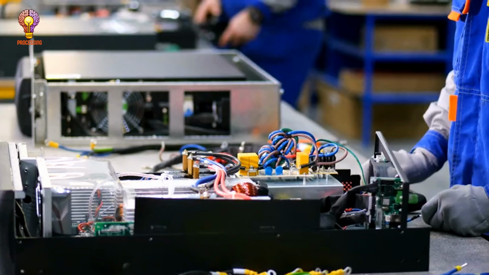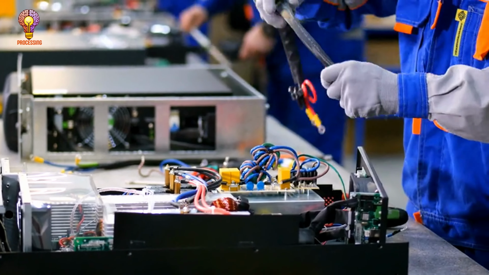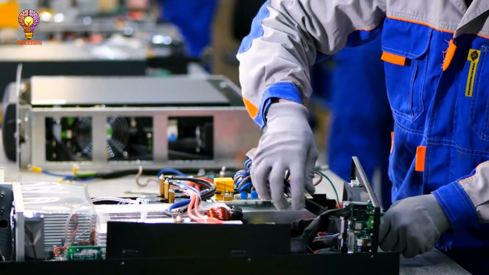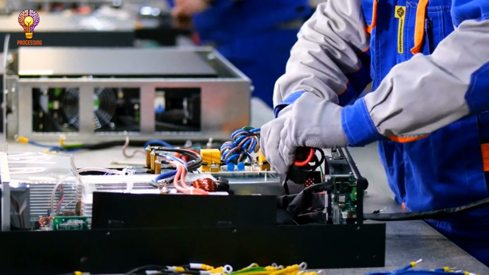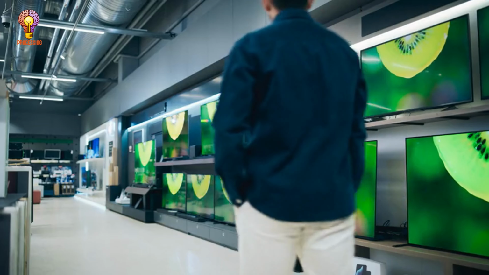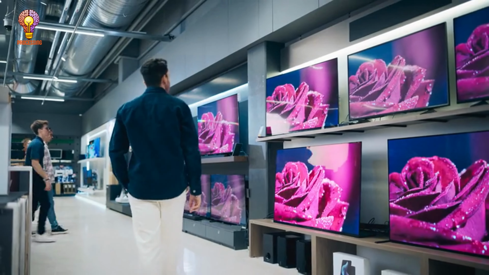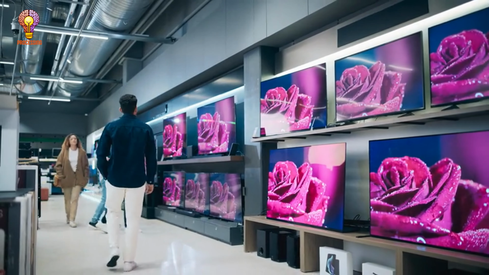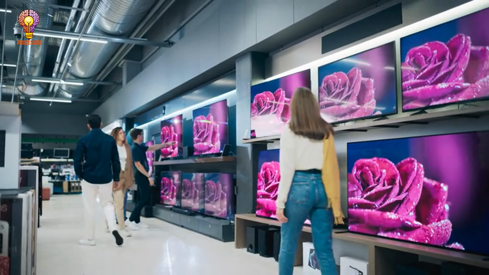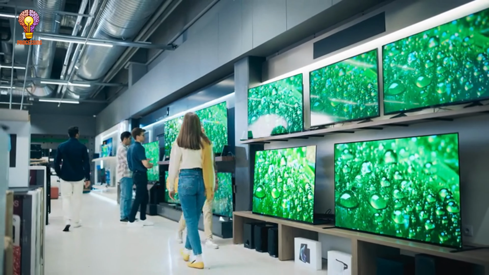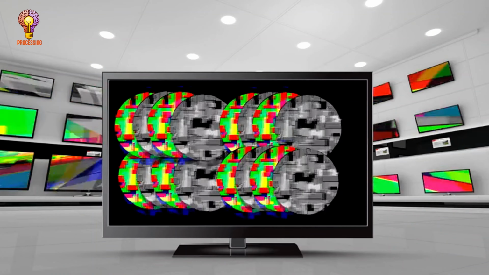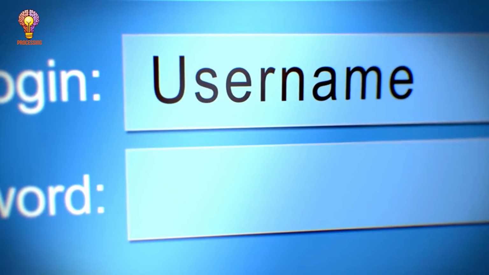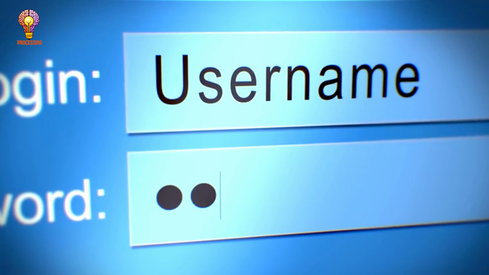Reducing e-waste. Manufacturers aim to reduce electronic waste by designing products that are easier to recycle, with an emphasis on repairing and reusing components where possible. 10. Technological trends and innovations. 8K resolution. The latest frontier in display resolution, 8K TVs offer 4 times the pixel count of 4K. But content for 8K is still limited. It is mostly aimed at high-end users and professionals.